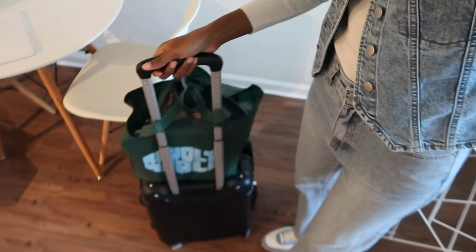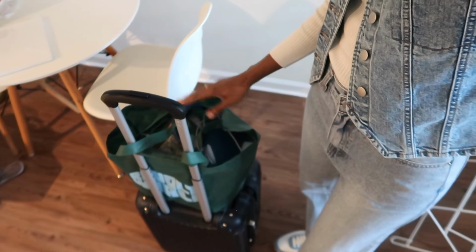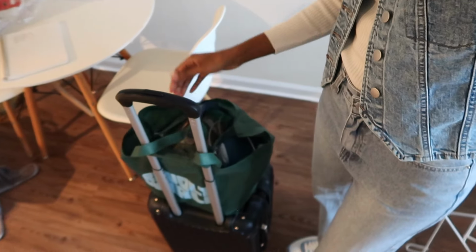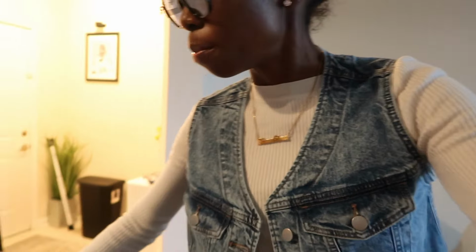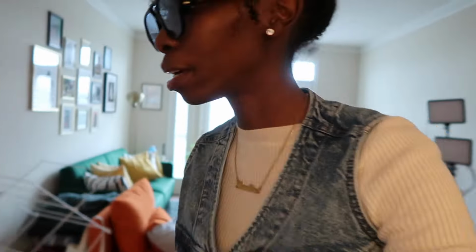I need to see what day I'm on now. But I have my suitcase here in my little bag that I threw my chargers and my toiletry bag, everything last minute in here. And we are going to go. I got my blazer. I don't know if y'all remember in a previous vlog, I was saying I was gonna take this to the tailor. I remember that my mom has a sewing machine, so I'm gonna see if she can stitch it instead of me taking it and having to pay for it.